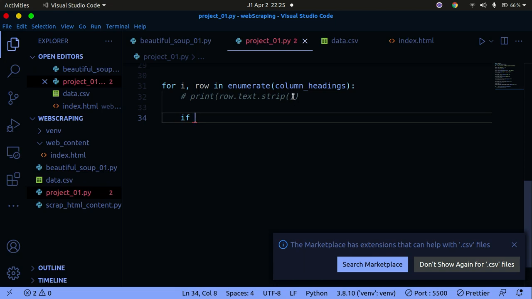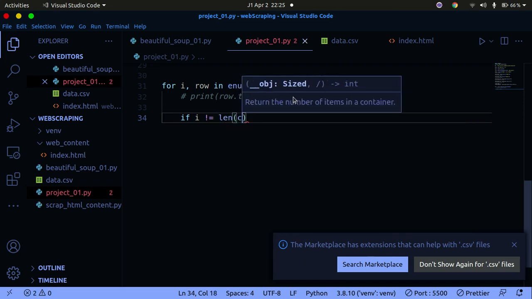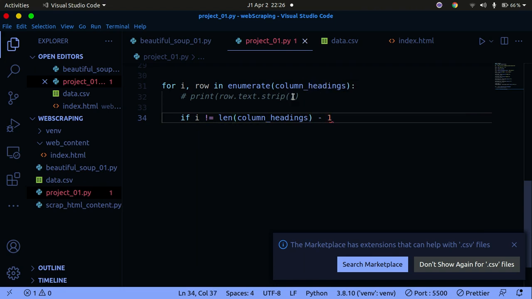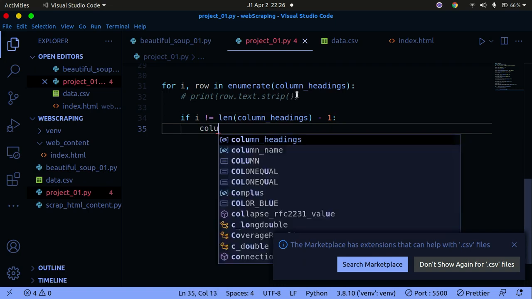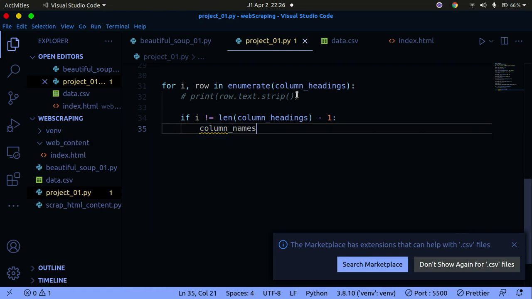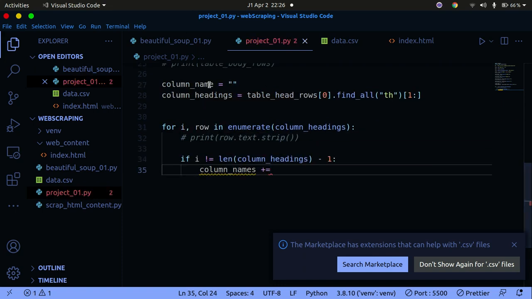If i is not equal to the length of the column headings minus 1, what you simply want to do is say column_names, and the column names is going to be the following. You're going to simply add something, so plus equals. So column names is from here. So let me actually call it column names instead of just column name.